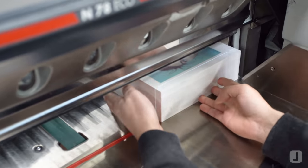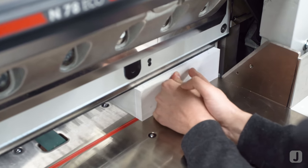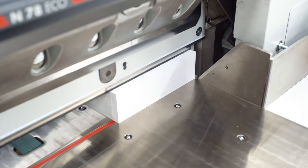Before we take a closer look at the final image, I'm going to get these prints trimmed down to final size on the guillotine.